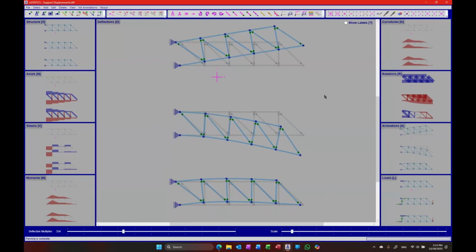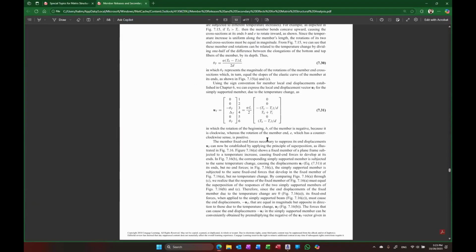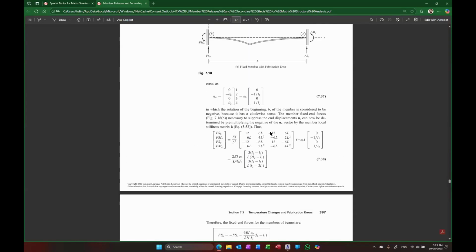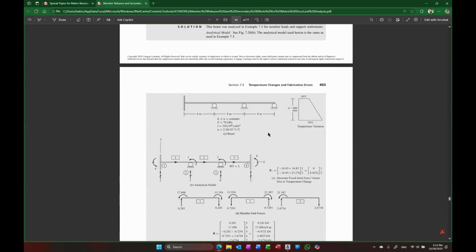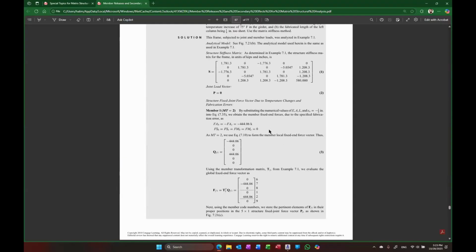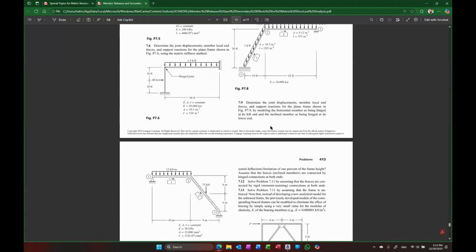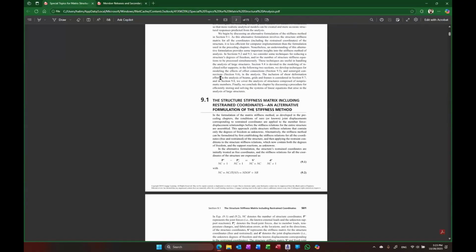Guys? No questions? It's okay. Let me continue down. There's temperature effects. I'm not going to get into that. It is actually a fun subject, but I don't think I'm going to be able to demonstrate anything interesting with it. What else? Yeah, I think in this chapter we are good unless you guys have any questions.